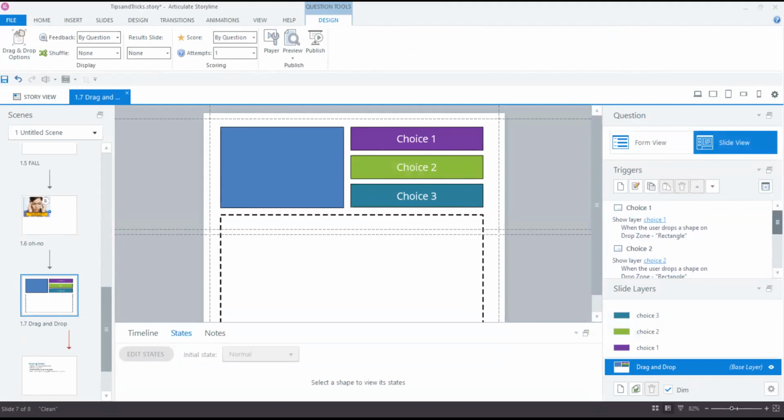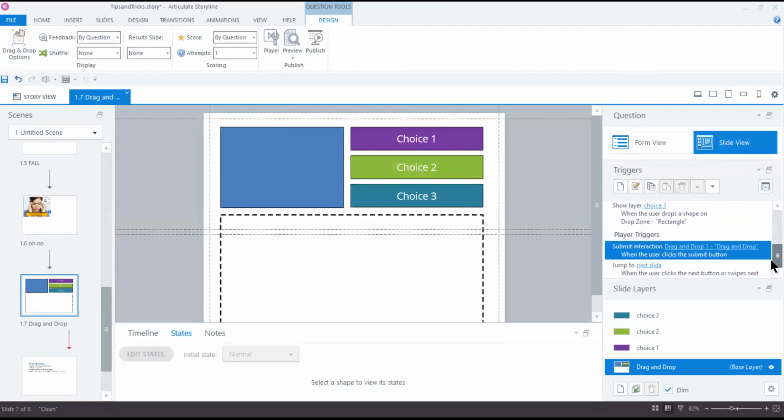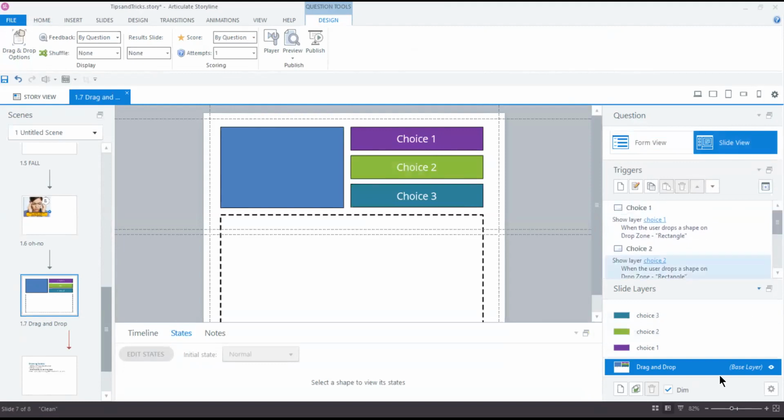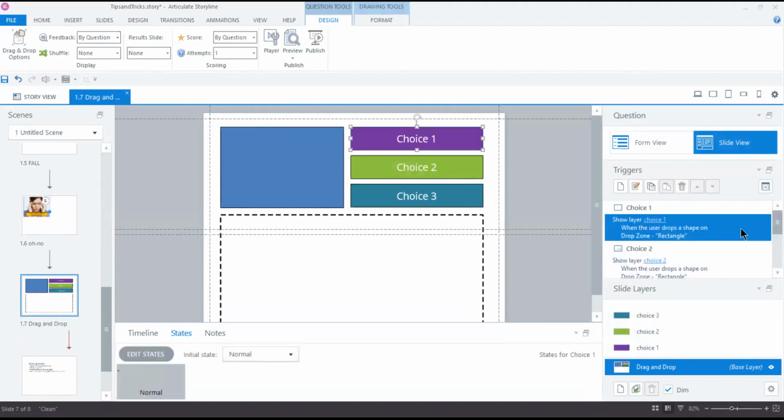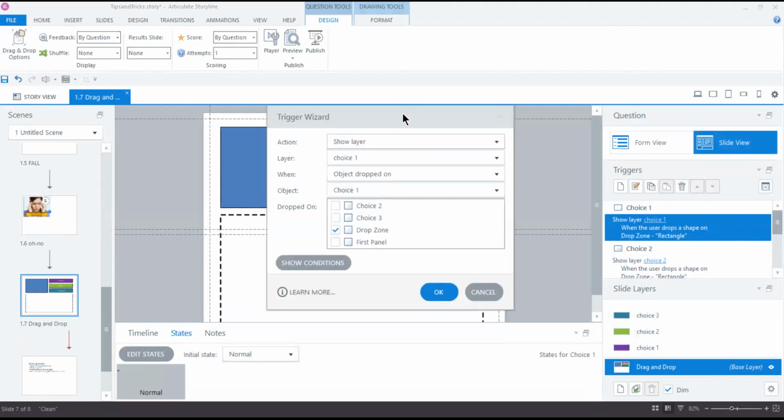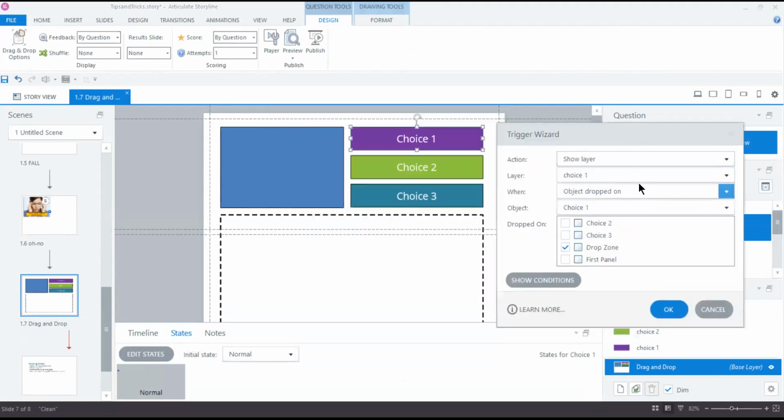And then, if I can just get back here. Okay, so then you have to do a trigger that will show the layer, choice 1 in this case, when an object is dropped on choice 1. So when this is dropped on the drop zone, you're going to see choice 1.